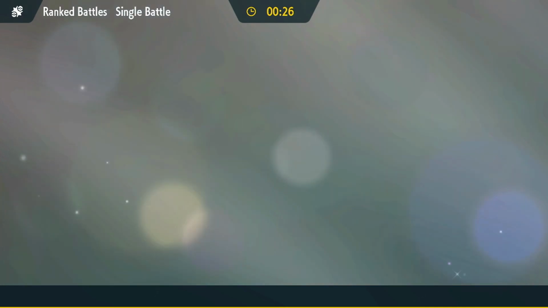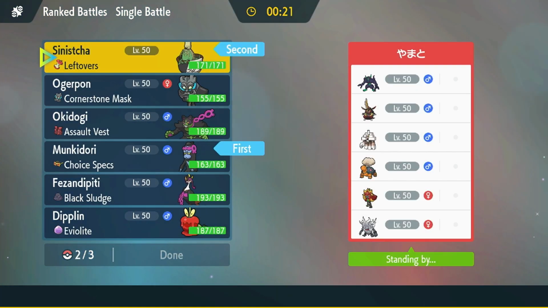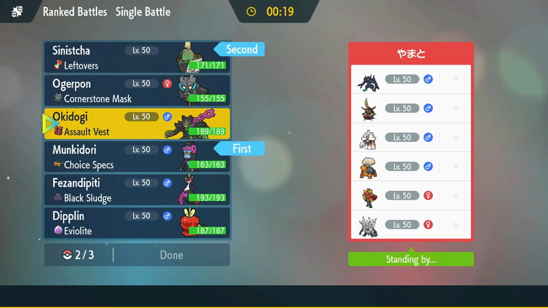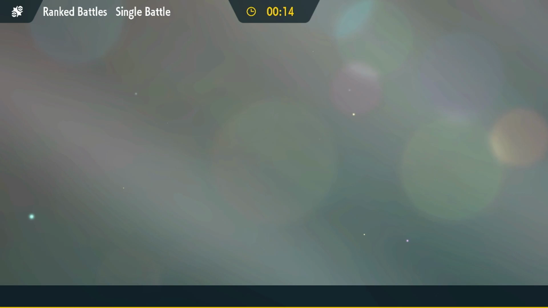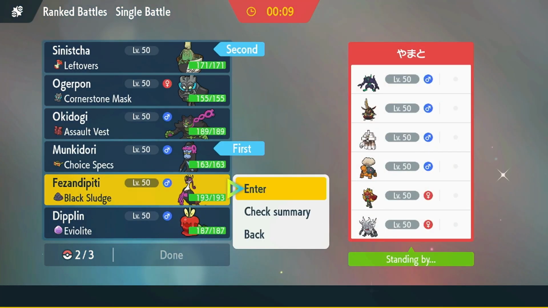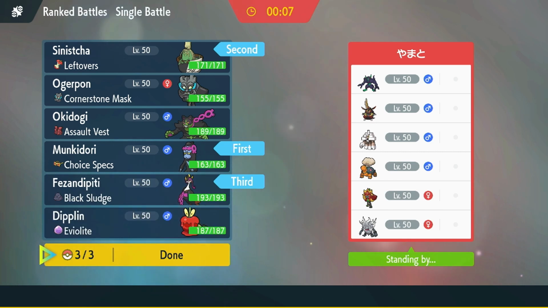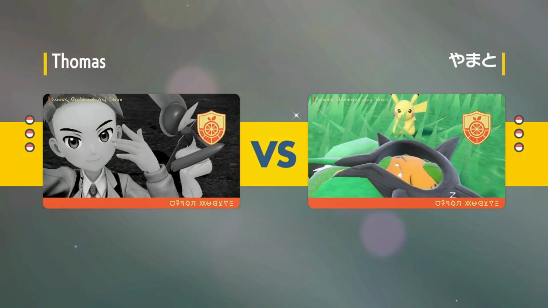I'm gonna bring the two dark types, but I am terrified. I'm gonna bring Sinischar and, I don't have much, I guess I'll bring Fezandipiti for the Tailwind. I did actually change the Fezandipiti set a little bit. So we no longer Beat Up. We also no longer Roost, because these battles are so fast, so Roost isn't always needed. I opted to put Taunt and Tailwind on it.